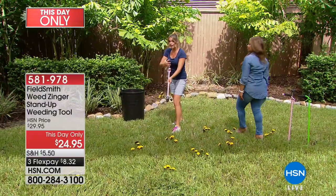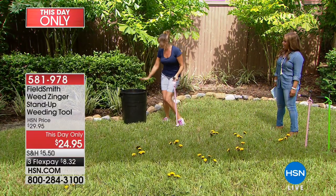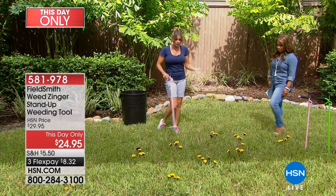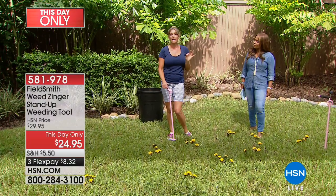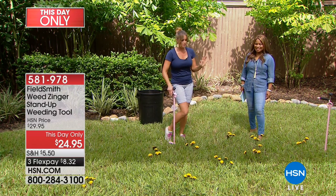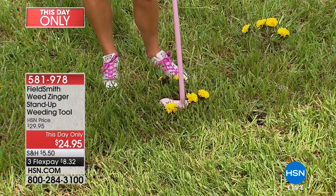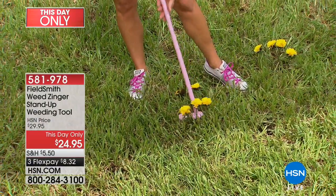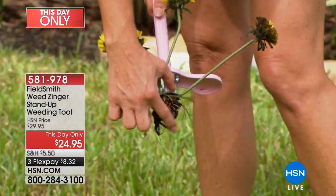Not only did it pull it out without me having to touch it, look what I can do. I can eject it into a can or into a pile, so I never have to touch it. Those thorns, those things that you might be allergic to. It's powder coated steel, so it's gonna last forever and ever. I actually have had mine laying in the grass for a couple of weeks. I've got four boys, so I know everything there is about everything. What I have found is that this powder coated steel and this comfort handle make a job that we all dread really fun, really easy, and super successful. Check this out. Look at how much of the root system this gets.